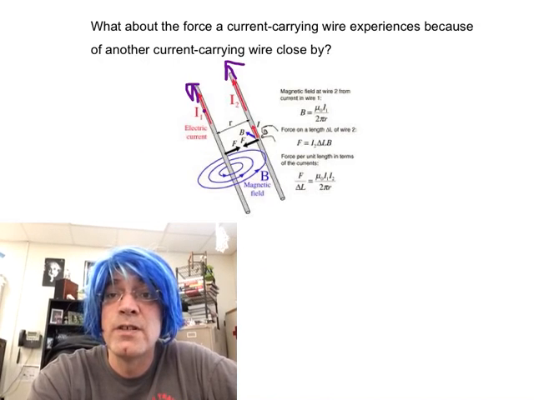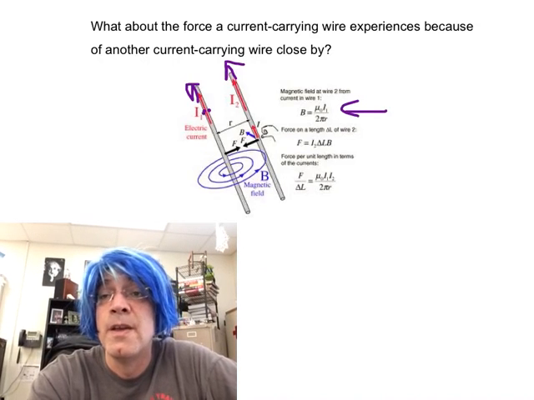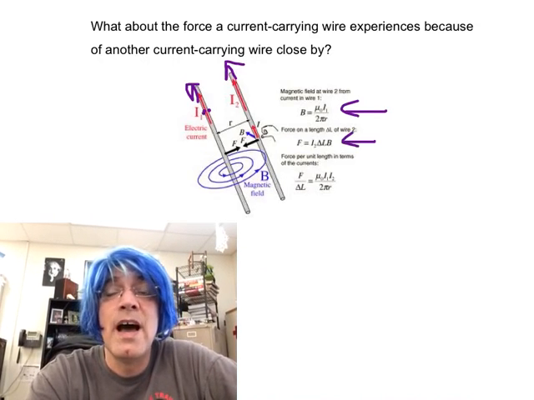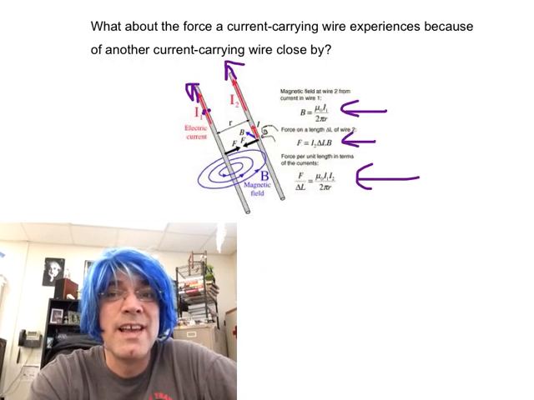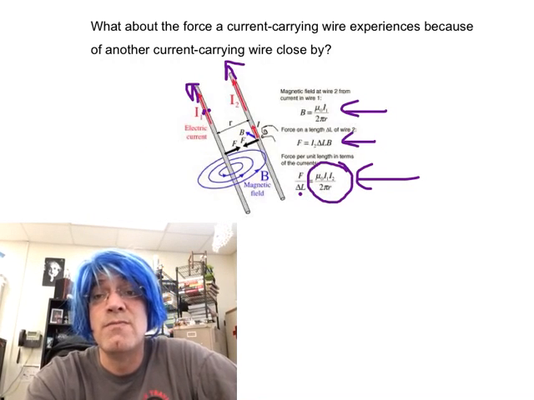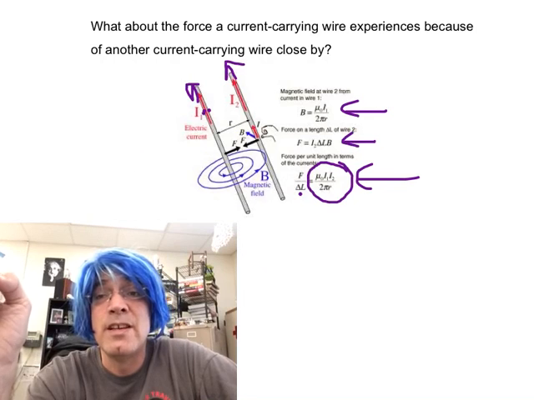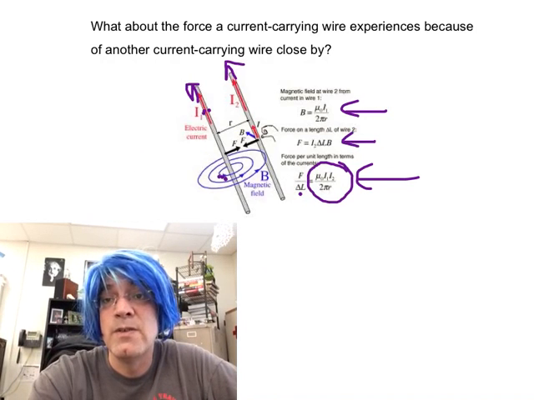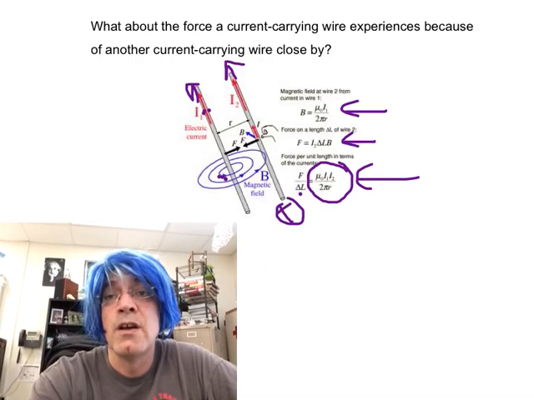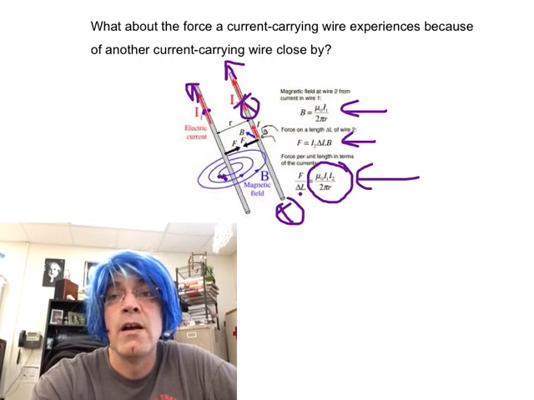You use the first current here to find the magnetic field, then you put that magnetic field into the BIL equation underneath it, and then you can find the force, and in case of an infinite one, which this is, force per length is going to be these things together. Both currents, mu sub naught and 2 pi r, and that tells you what the force is. To get the direction, you find the magnetic field from the first one, which gives you into the page all the way up and down this wire.